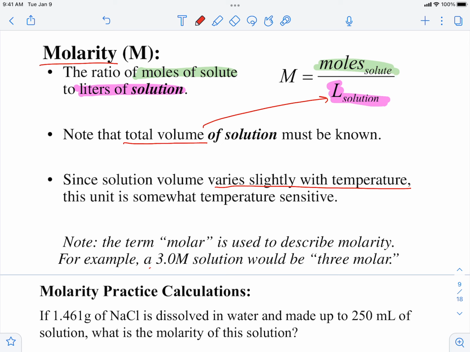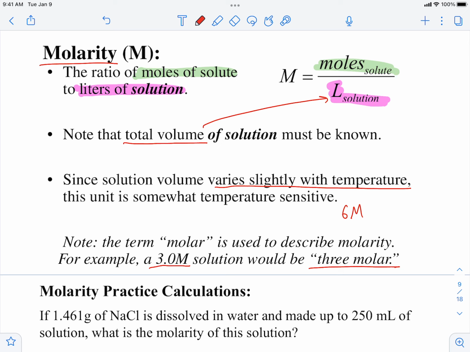Okay, so you might have seen or heard me say molar before to describe molarity. Like on some of the bottles of solutions we've used earlier in the year, if it said 3M, that's read as 3 molar. We've used something like 6M, and that's 6 molar. So the capital M just means molar. It's in reference to molarity.